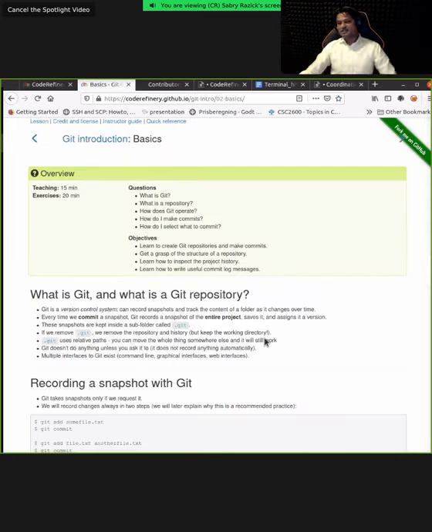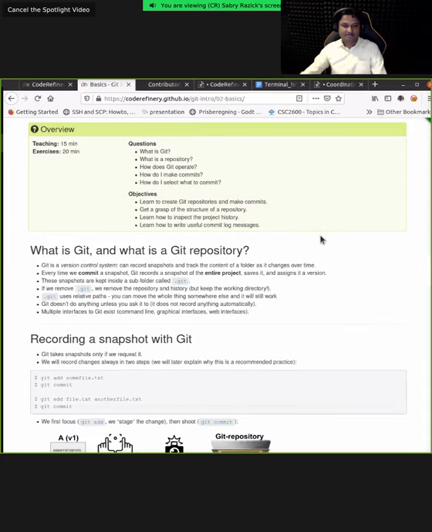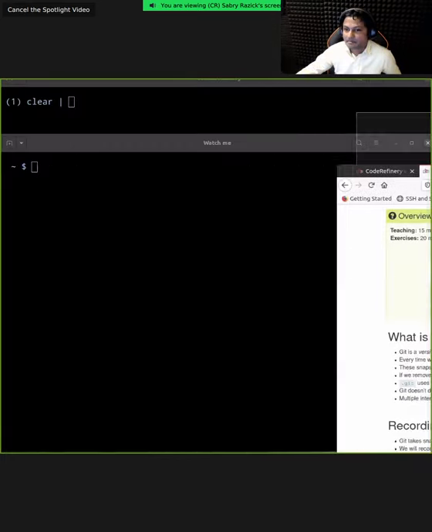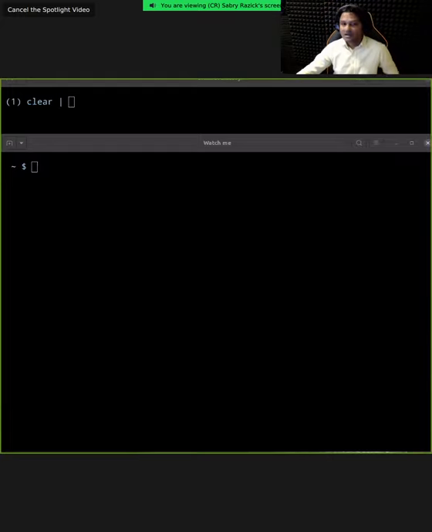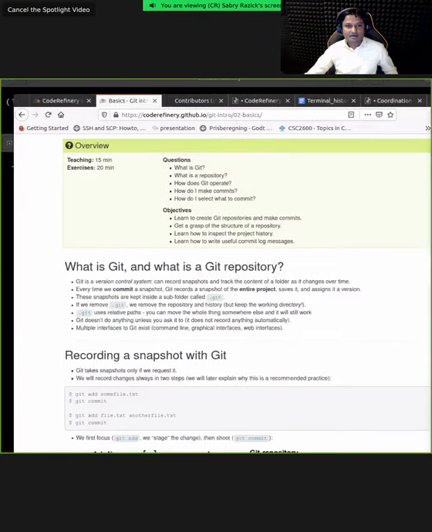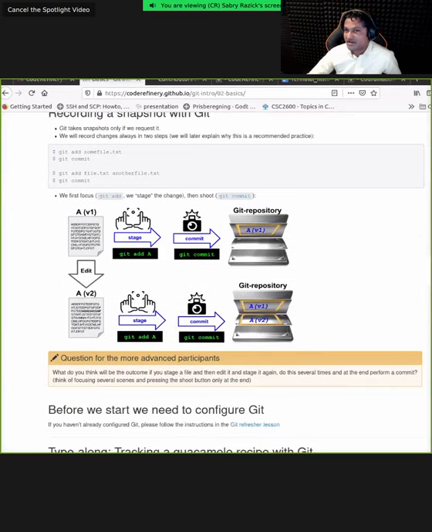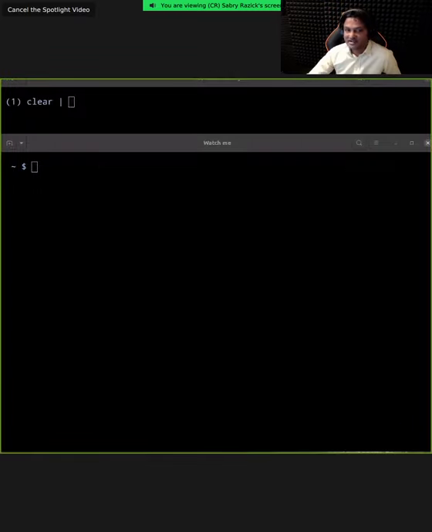Yes. So I said we are going to jump into the basics to learn something about Git. I will do this on the terminal. And as you can see, my terminal, I'll go through this. In the material, it will say that it's a type-along exercise. But due to this remote workshop procedure, first I will demonstrate, and then we can go to breakout rooms and practice on our own.